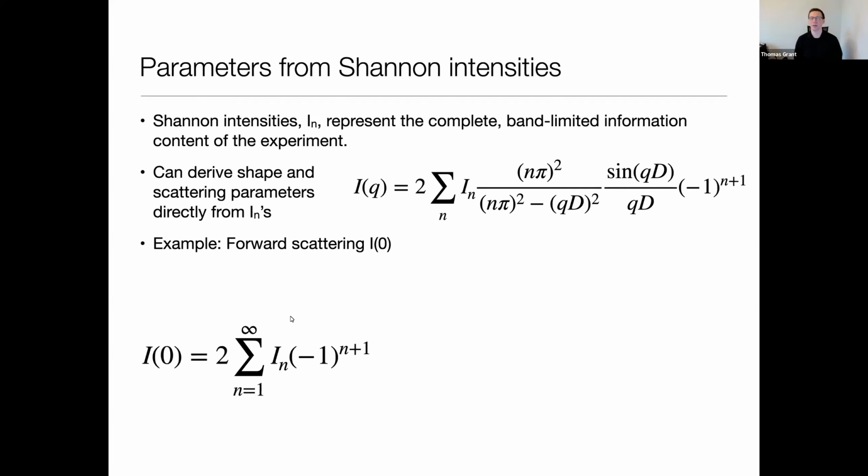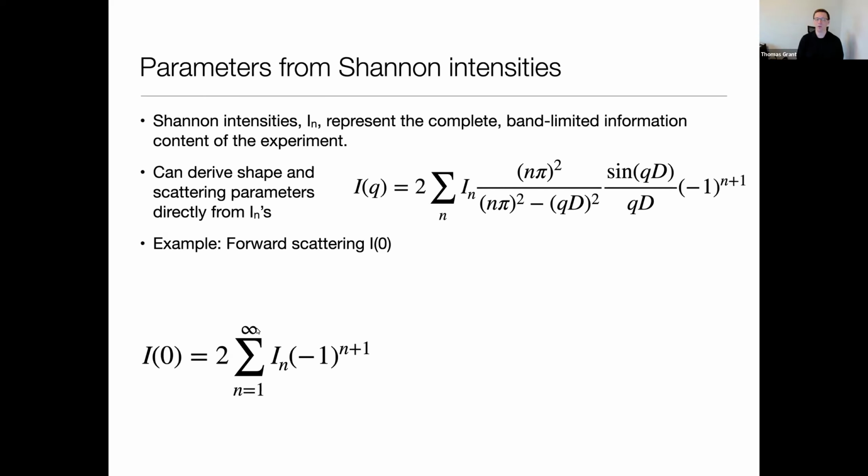And the reason why this is important in practice is that we don't measure I of 0 because Q equal to 0 is behind the beam stop. The primary X-ray beam hits a beam stop and blocks the very, very low Q region. So we only typically get down to Q values of around 0.01 or so. So we don't get anything behind the beam stop, so we can't measure the forward scattering. So we have to extrapolate. So usually we take the first 20 data points and we extrapolate to what I of 0 actually is. And now we actually have mathematically a true measurement of I of 0.